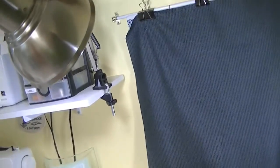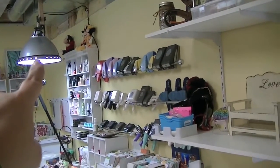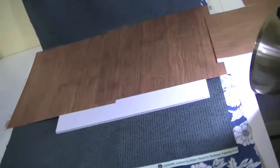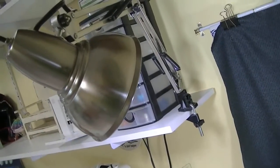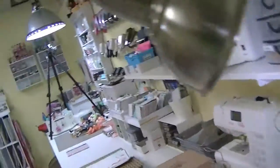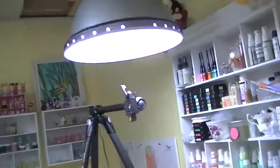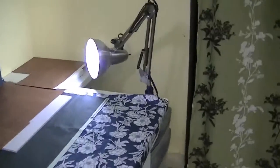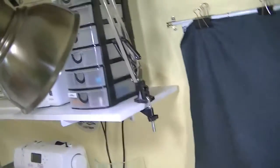The key thing is that you need lights though, and these are just regular lights. They're nothing fancy. I have a fancy light over there that's more expensive, but you don't need something like that for this. All you need are 2 regular bulbs and regular lights that you just buy at the building supply store. What I still need to do is get a cover, like see how this one has a piece of fabric covering the bulbs, and it softens the light a little bit. These really shine harsh light on the dolls, but so far it hasn't been a big problem, I guess. I do plan to buy little pieces of fabric to do that with. I just haven't done it yet.